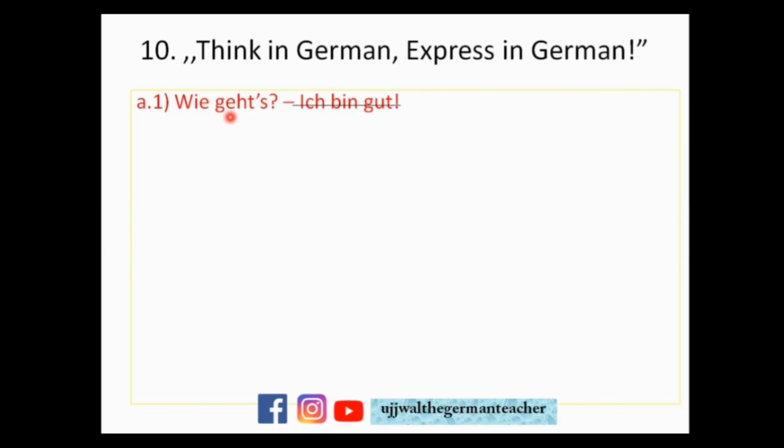Personal pronouns we have also done, if you check the lesson. It's lesson number 8. So personal pronouns we have done, this is very important. So "Wie geht's?" is a question when you ask somebody about their well-being, and you do not answer with the verb sein, like "ich bin gut". No, you answer it like this: "Es geht mir gut, danke."